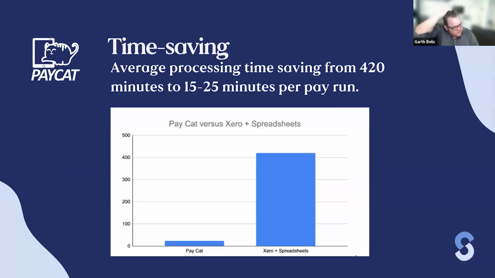So we did a little time saving exercise with our clients, a bit of a survey. We found they run from about 15 to 25 minutes per pay run. And that usually used to take a day, so about 7.5 hours, 420 minutes. So that's visually the sort of time savings that you're getting back by automating this stuff, let alone the reduced compliance risk, and you're not going to get a Fair Work fine and that sort of thing later, which they are starting to do.